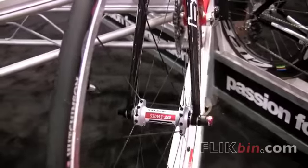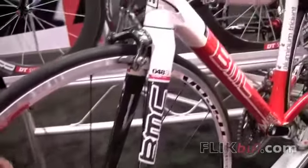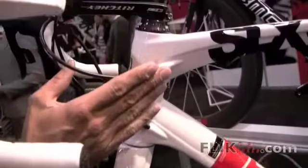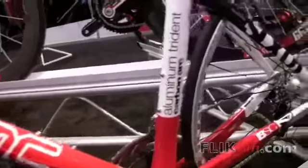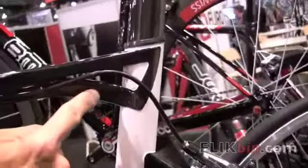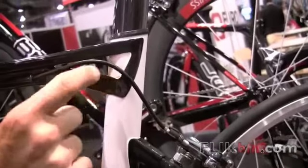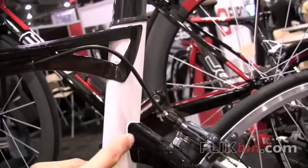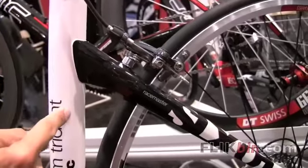We're running six frame sizes on this very nice bike. We're also running full internal cable routings for the shifter and also for the rear brake. And if you get a bit closer to the rear triangle, you will see that the bonding from the carbon fiber onto the seat tube is pretty neat. We're using an epoxy to make the bonding tight and firm. What's also quite unique is the bonding we do on the wishbone — carbon fiber wishbone, aluminum seat tube.